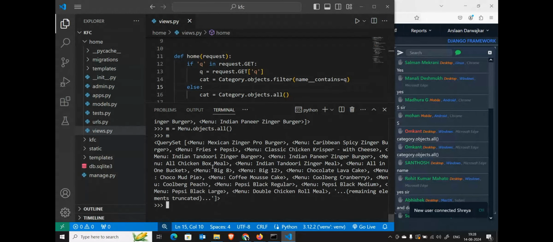If I print m of 0 dot category, what is it giving me? Category as burgers, correct? It is giving me the category as burger, yes or no?